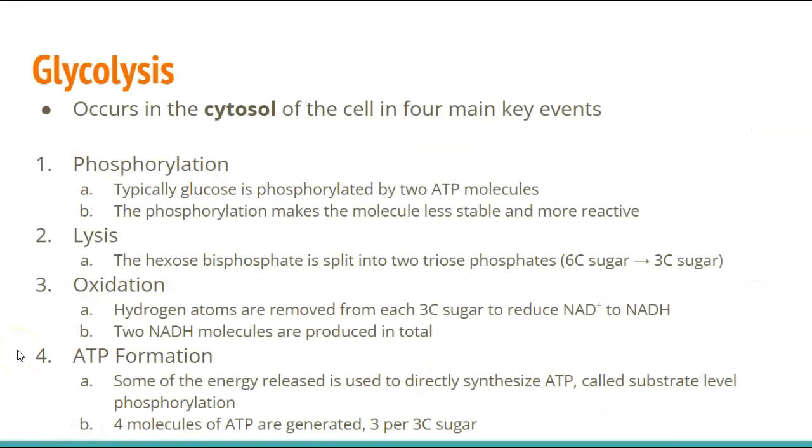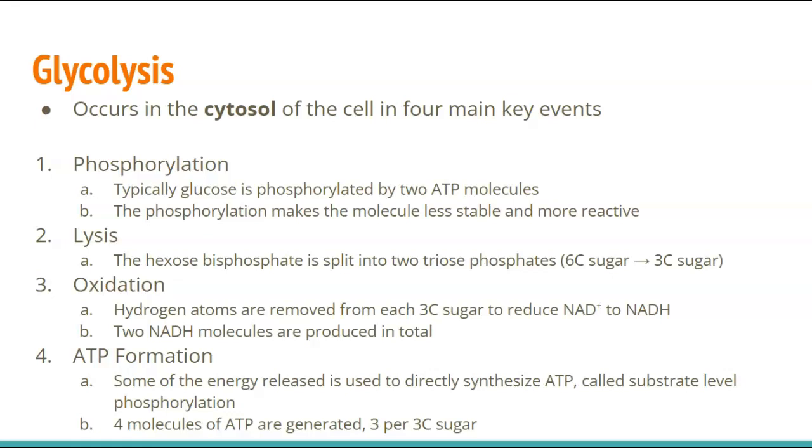Now our first step of cellular respiration happens with or without oxygen. It's pretty impressive. Glycolysis happens all the time, and it happens in the cytosol of the cell, and basically that's just the cytoplasm. So it doesn't actually happen in the mitochondria, but it is the first step of cellular respiration, and the rest of cellular respiration does happen in the mitochondria. So this is like a little bit of an exception to the rule, but still very, very important.